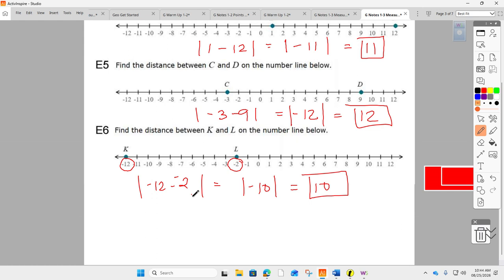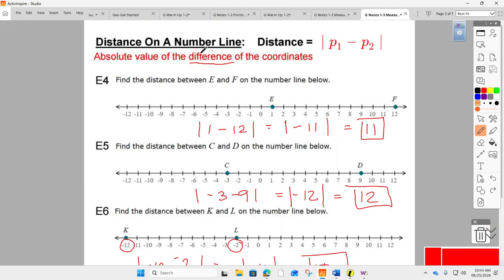So even if it's already negative, we still have to put subtraction. Yes, exactly right. It's always subtraction. Remember the definition was a difference. Difference means to subtract. So if we look back up at our definition of the distance on a number line, it says that we are subtracting. When it says you find the difference, remember the sum is the answer to an addition problem. A difference is the answer to a subtraction problem. So we always have to subtract them no matter what their sign. Great question.